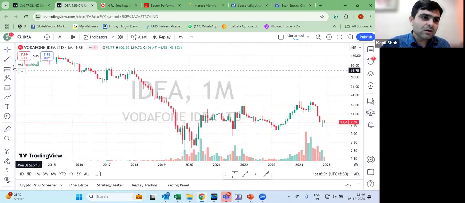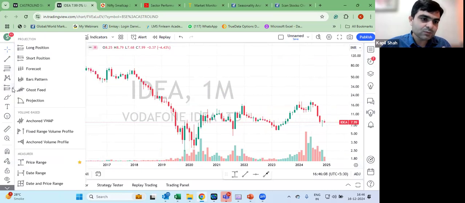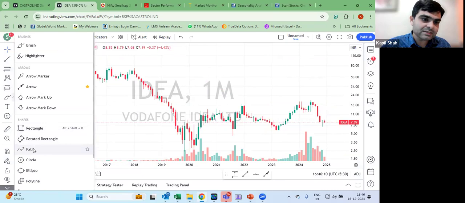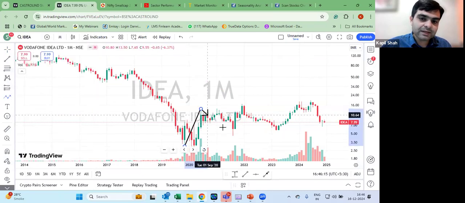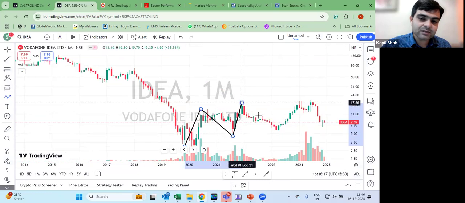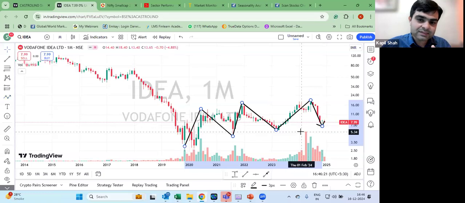Now, in this chart, one can very clearly see how the prices have moved, when it has moved up, when it has come down. So let's say the price went up, came down, then again went up, again came down, went up, came down, and so forth. One is able to see things very clearly. Now this is one form of chart.